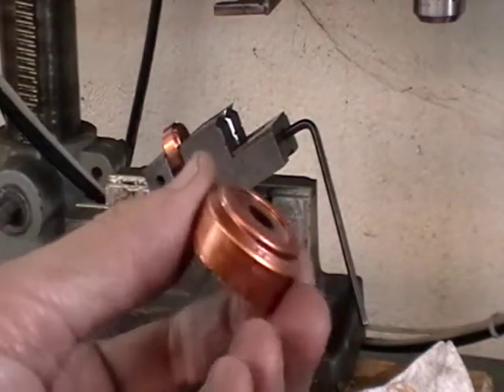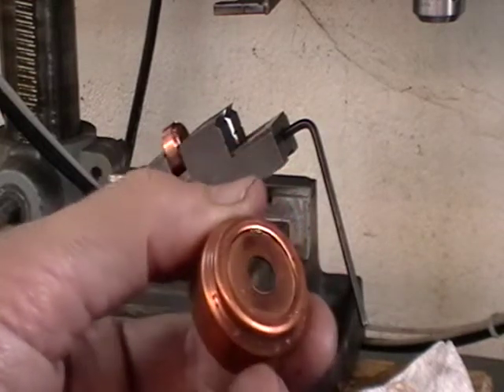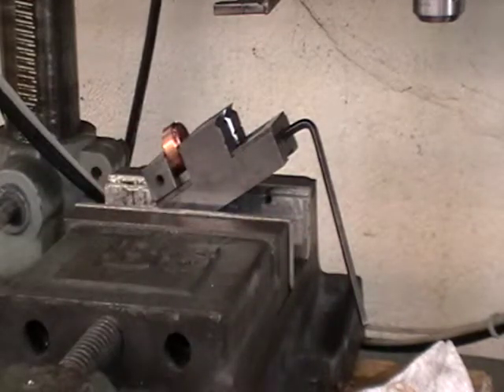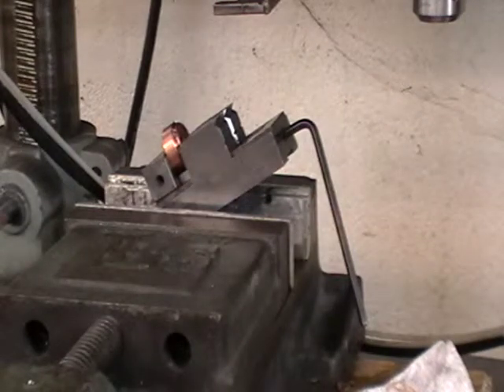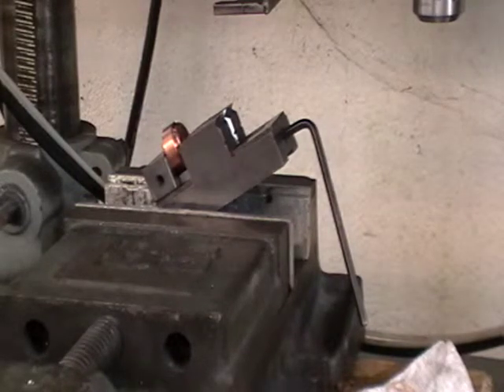That is the drilled part. I know it's probably difficult to see the holes because of the size of the holes being drilled. What we found works best for this — we tried standard high speed drill bits, but being the shank of the tool is 28 thousandths diameter, there is very little support to the drill bit.